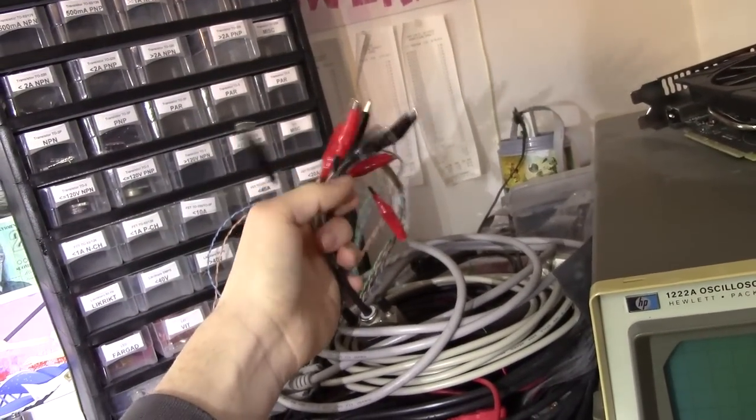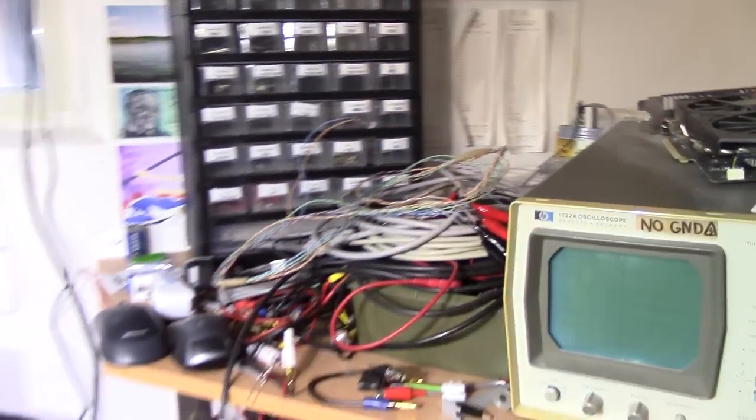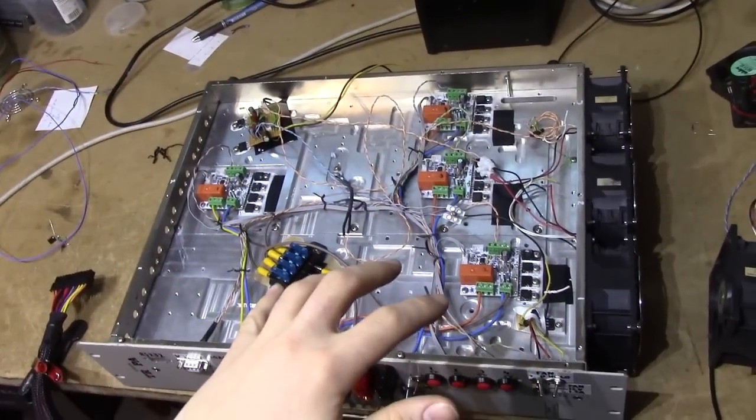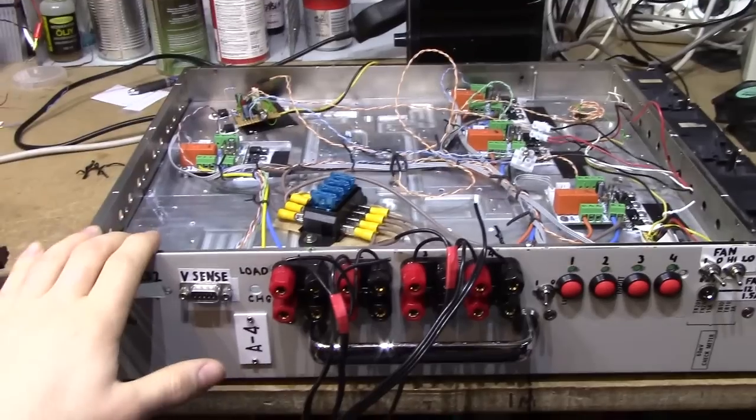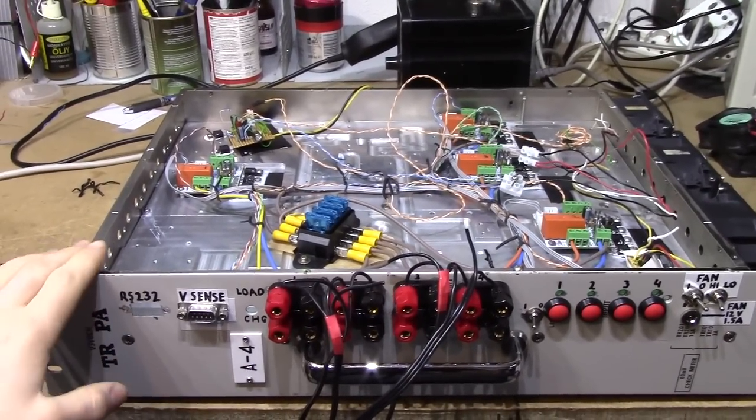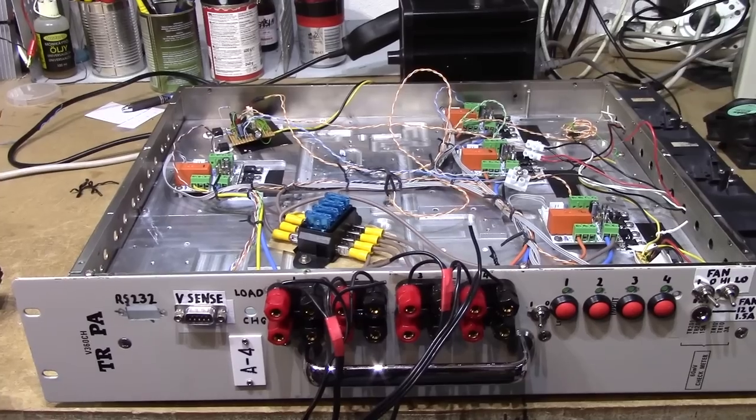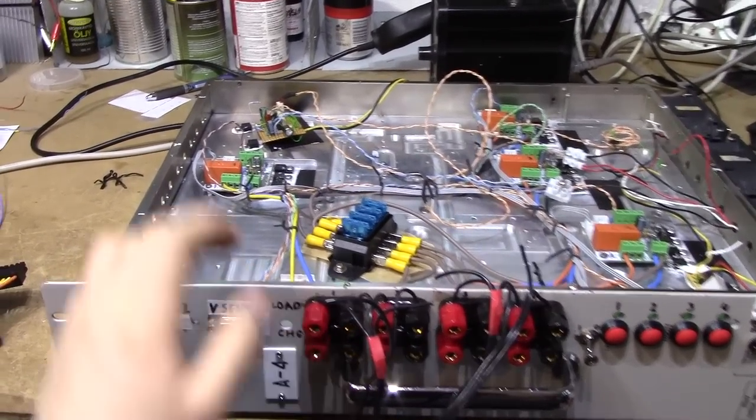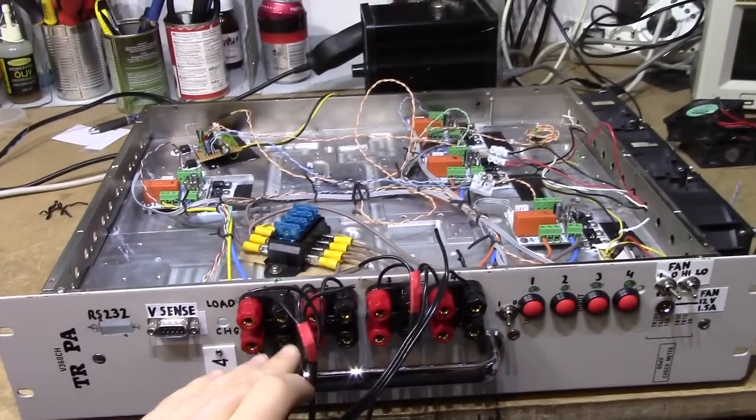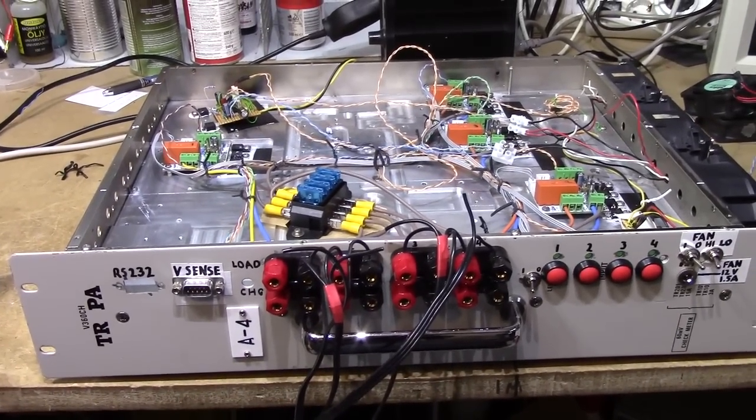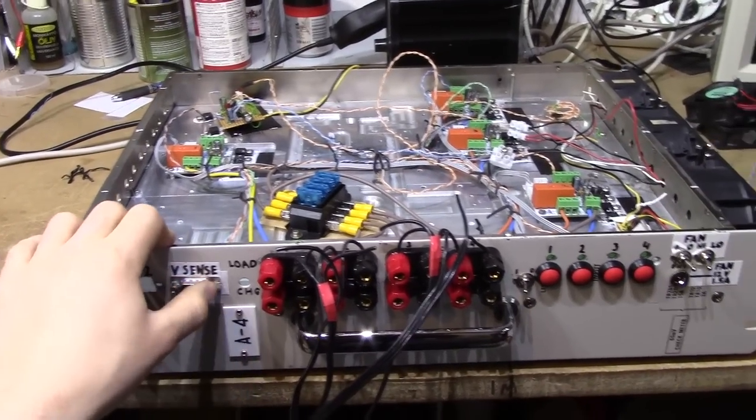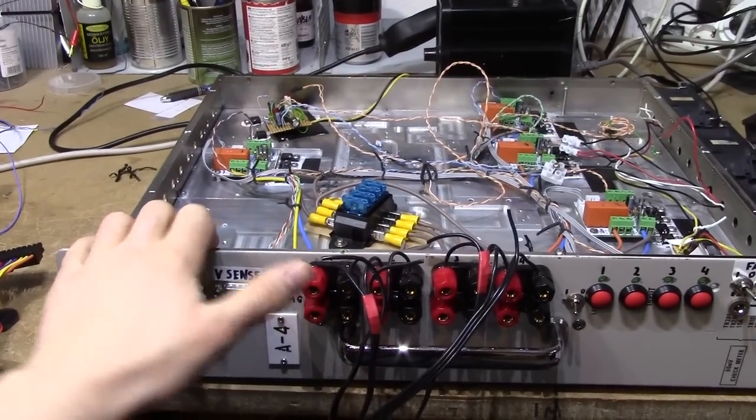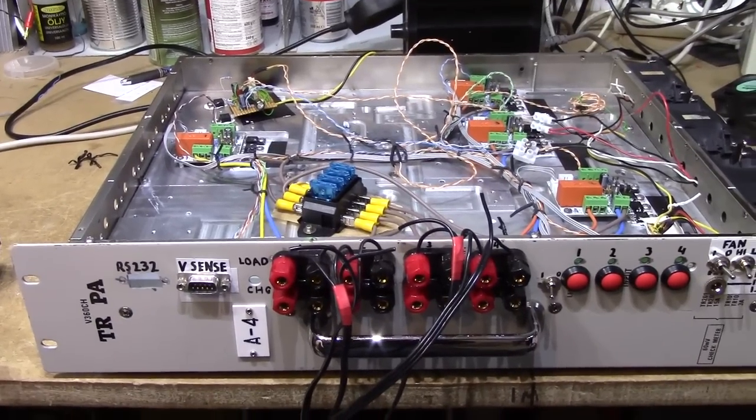This thing does four-way voltage measuring. I've manufactured an adapter here so you clamp these onto the device under test. One of the design goals for this thing was to have under-voltage protection and automatic cycling ability. You need to have these four-wire measurements, or else you're going to need to compensate for the drop in the wires which could be almost a volt. You don't want to be a volt off when it comes to under-voltage protection.